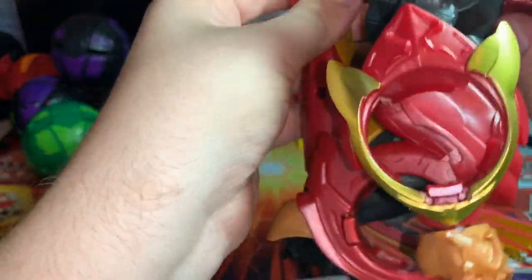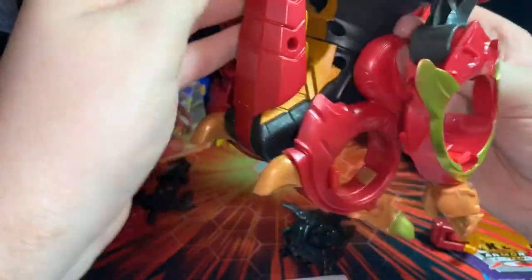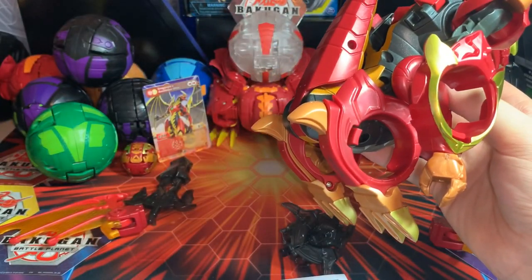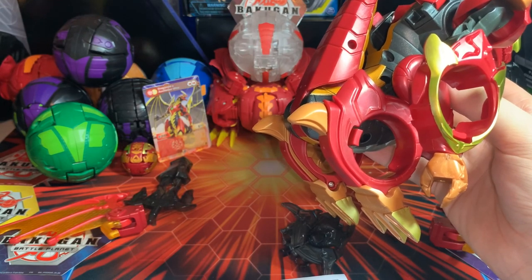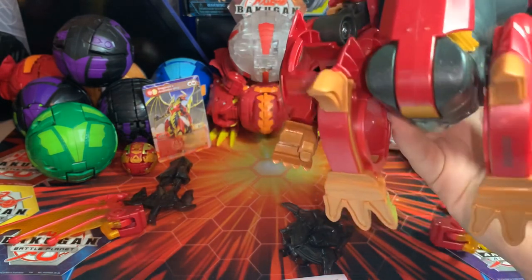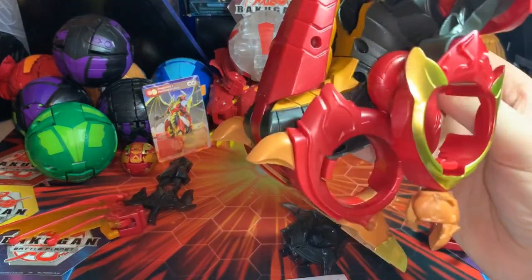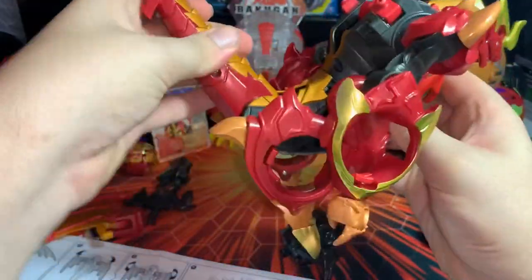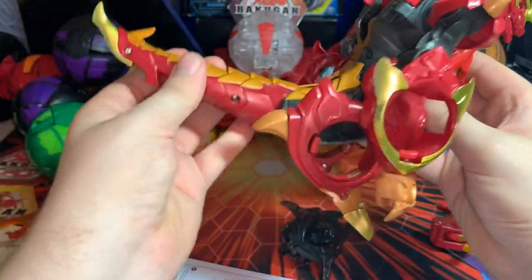I don't know what I just did there. All right. Okay, I'm trying to figure out how to bring his tail down, or is it just manual? How do I bring his tail? It doesn't show you how to bring the tail down, does it? No, it does not. That is quite unfortunate. Okay, the tail is kind of stuck up there. You just have to pull it down, pretty much.